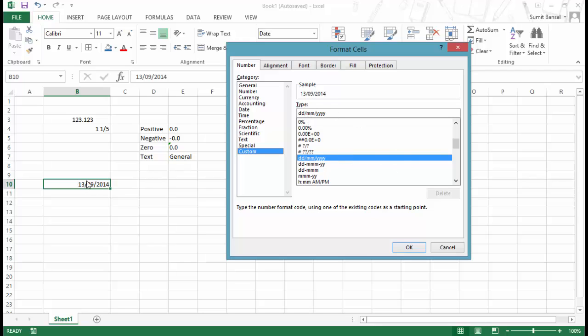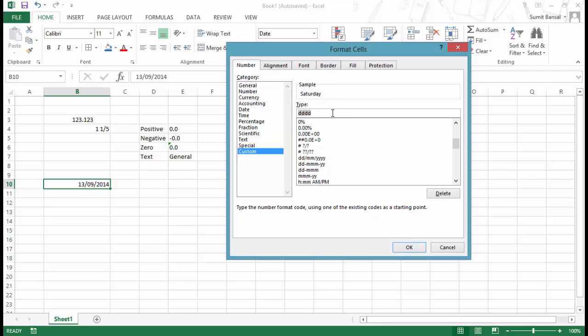As of now, this is DD MM YYYY, but I can specify what I want. So for example, let me show you a couple of changes by just tweaking around with this formatting. Let me just type D, and as soon as I type D, you can see it shows me the day, which is 13th. If I type D again, nothing happens, but if I type D again, it changes this to the name of the day, which is Saturday, in 3 alphabet code. If I type D again, it converts this into Saturday.